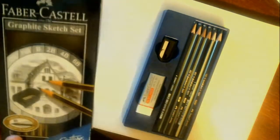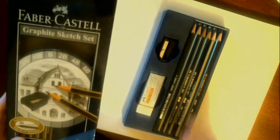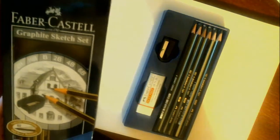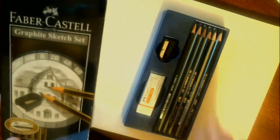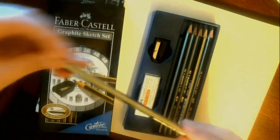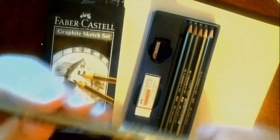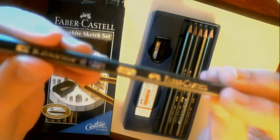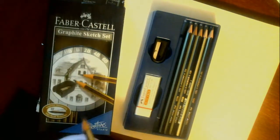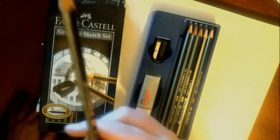So, once you use the pencils, you'll actually memorize the numbers and you'll find out which one's which. And that's really helpful. What's also really helpful is that it comes with the actual lettering. This one says HB, which is one of the lighter shades.